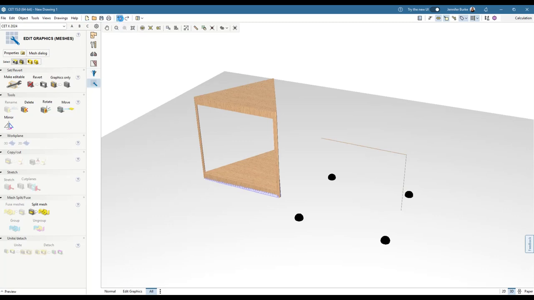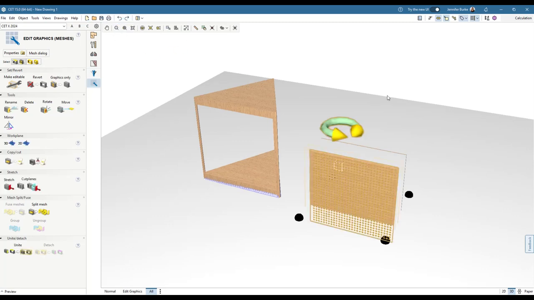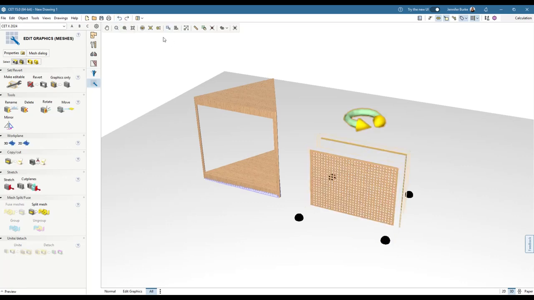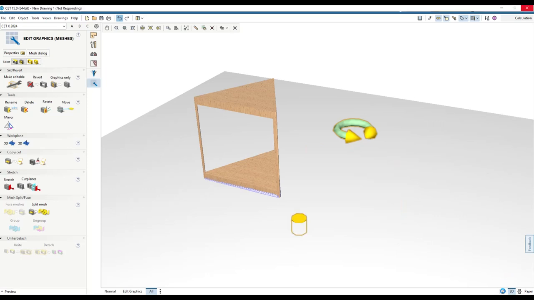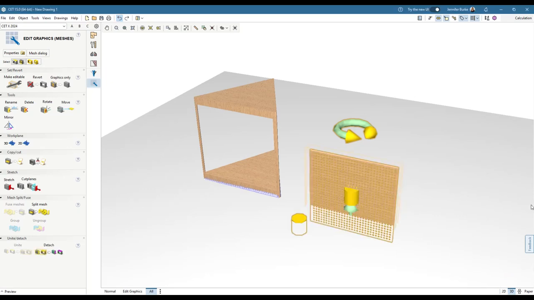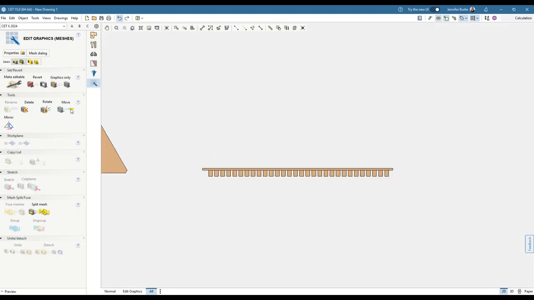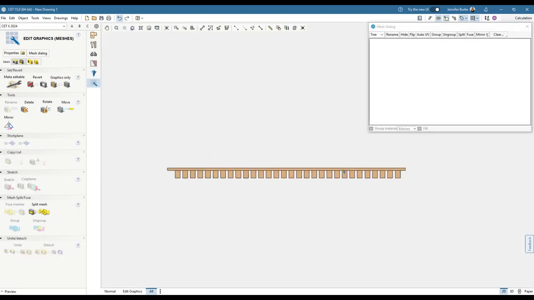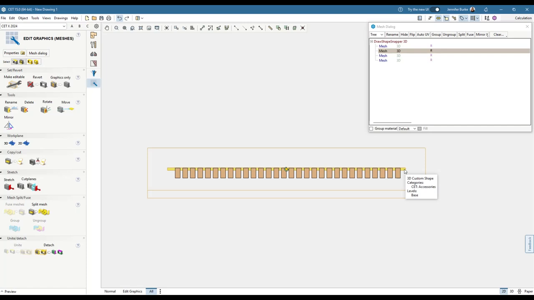I deleted the wrong thing, so let's head on back. We'll undo a few times here. So what I wanted to do, and I'm glad that happened because it happens to me pretty much every single time I'm using that Edit Graphics tool, is use the Mesh dialog and select that outside.